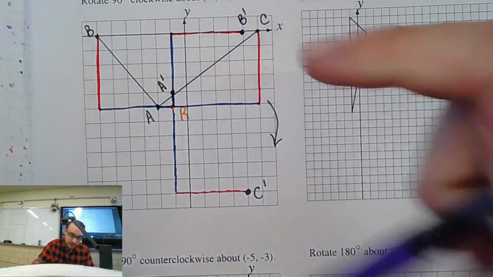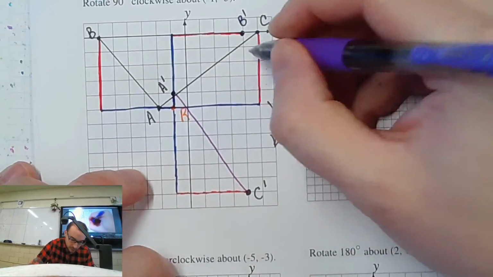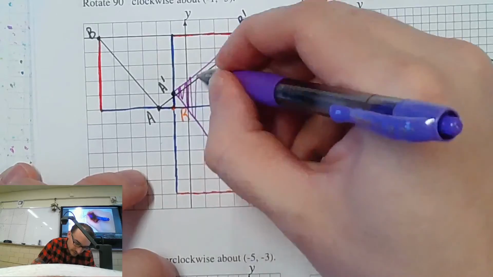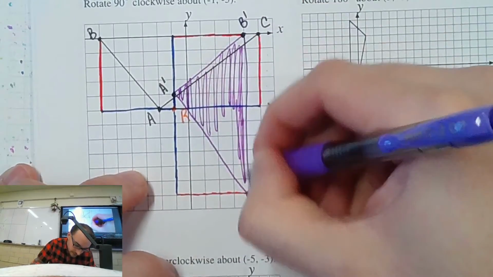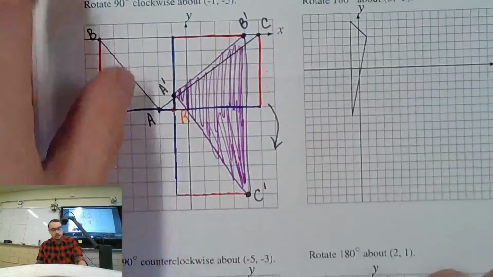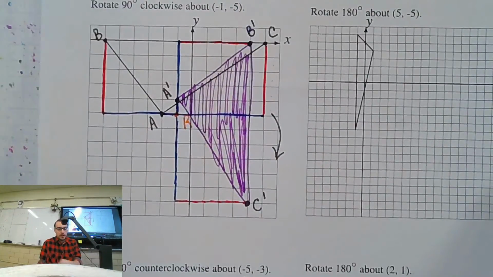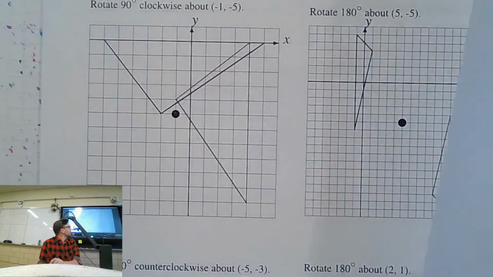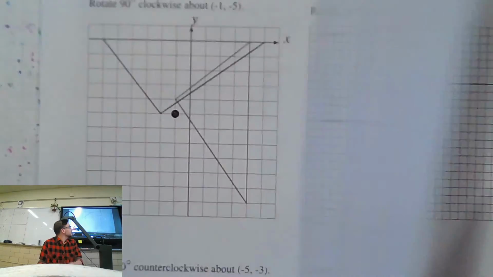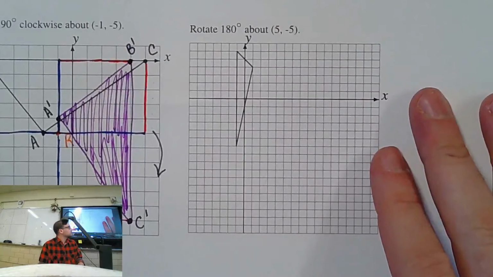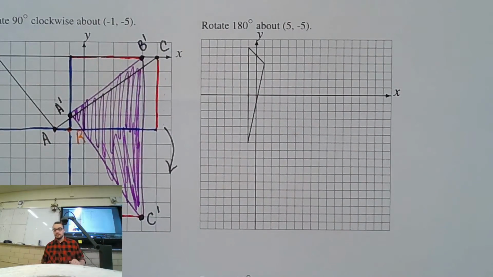Now we connect those, all the primes. Make sure you don't connect your original points. Sometimes that can be misleading. And I'm going to color that in just to make it nice, so you can see where it is. And if you look, here's the original that we just did, and here's the answer key. Look at that. That's kind of neat. They call it a flip book. Next one. And then we're going to talk about the real thing I want you to learn today.